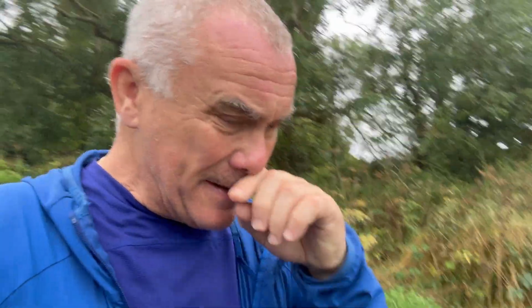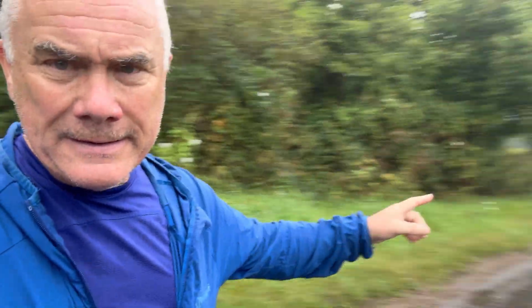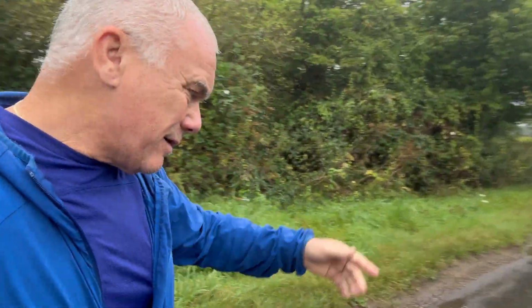The footpath away from the canal eventually takes you through some farms and houses and etc. And I don't tend to film around people's property. So you come on the path, no issues at all, and then you come across a thin tarmac road, which will then take us up to another footpath where we turn left, and that will then take us back to the canal.